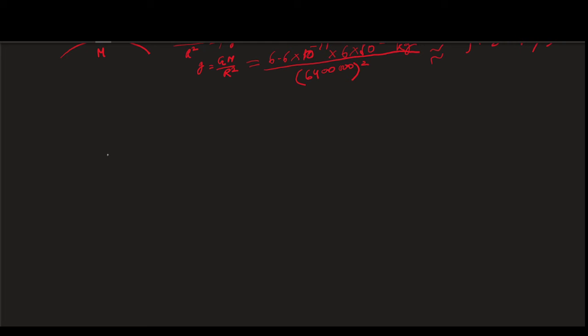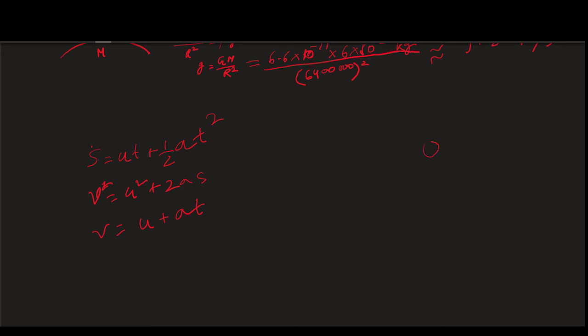Okay. So now we have the three equations of motion, that are s equal to ut plus half at square, and v square equal to u square plus 2as, and v equal to u plus at. We already learned these in our previous lessons of kinematics, where s is the distance, u is the initial velocity, t is the time taken, a is the acceleration, and v is the final velocity.